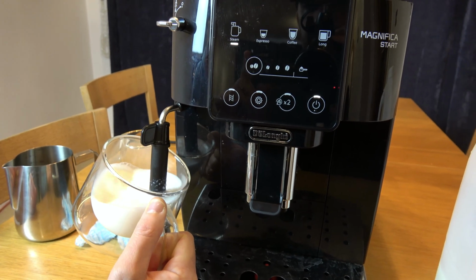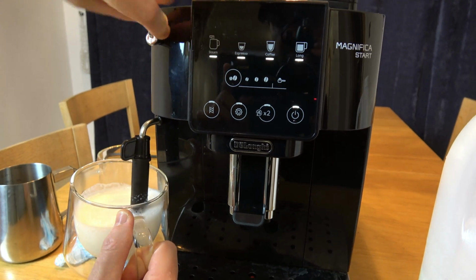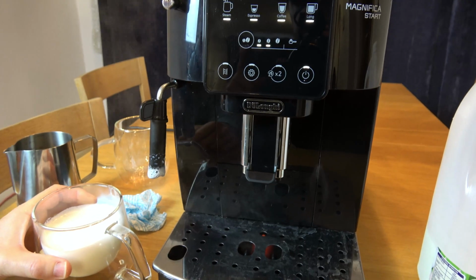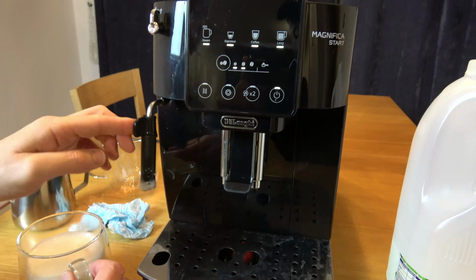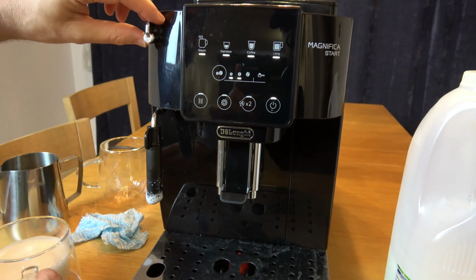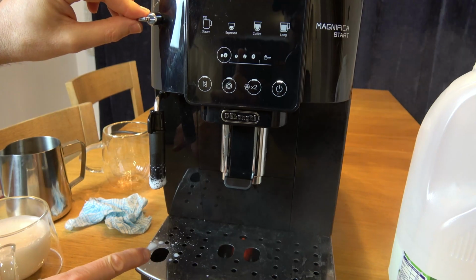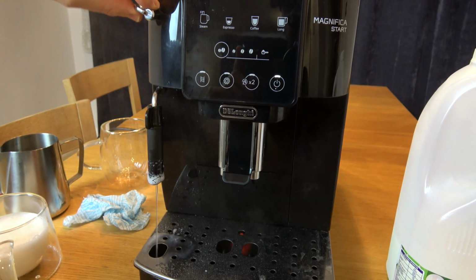Now, once you're happy with how much it has frothed up, you're simply going to move this dial here back up vertical to 0, and that is it. Your milk has been steamed. If you decide that you want to go in and do it again, you have to hit the steam button again. Otherwise, what will happen is, if you just turn this without hitting the steam button, it will let out water. So you can see there, water's coming out rather than steam.